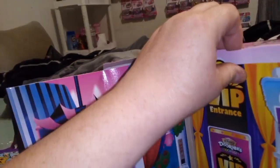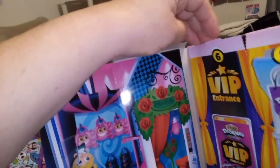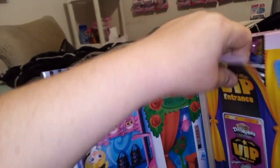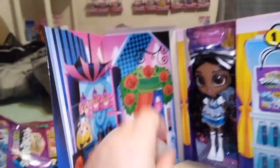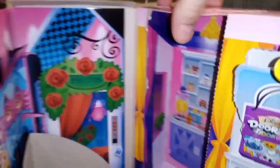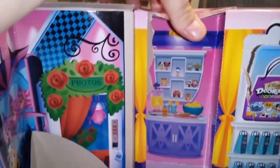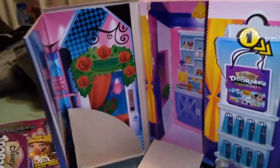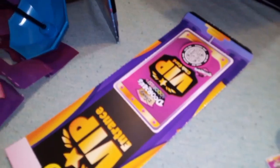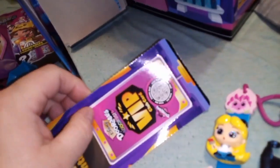Let's go ahead and open up our girl. We are going to reveal Anita — here she is! Oh, it looks like her! Let's get her out of here. There we go. The backstage is pretty usual but that's awesome. We're going to punch this out so we can have our own VIP club card.